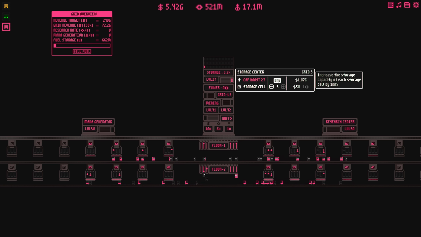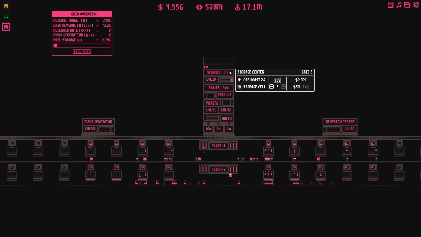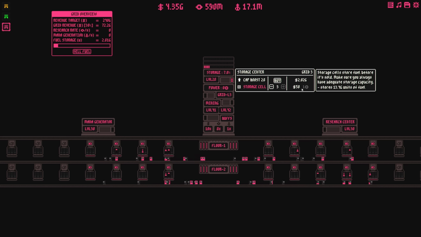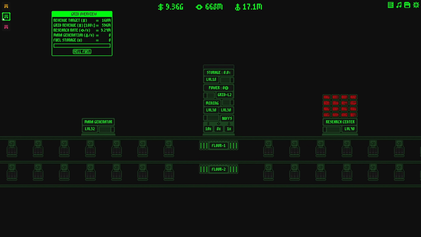And you know what? We should probably, there we go, invest at least a little bit in our storage capacity. How much can we store now? We can store a grand total of 13.4 G units of fuel. That is a jumbo amount of fuel. Kinda dig it. I kinda dig it.